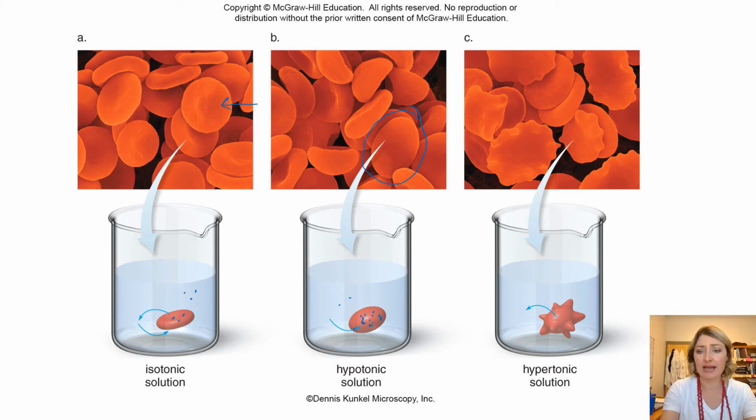And finally, in our last situation, you have, say, a salt solution with a lot of solute concentration outside. The water is rushing out, and so the cell essentially shrivels up. It loses its water to the outside, the external, extracellular environment, and your cells are going to start to shrink, and they take on these weird-looking, shriveled up, crenated red blood cell shapes.